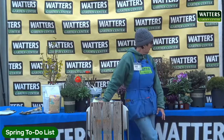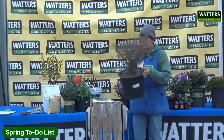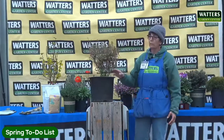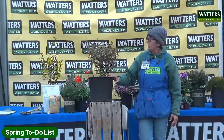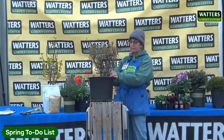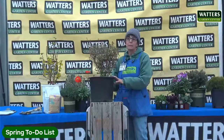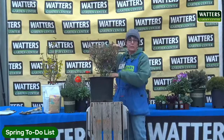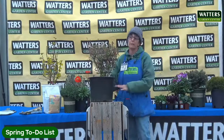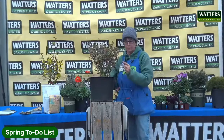What else do we need to prune? Autumn sages, now's the time to do it. I just brought this guy up to show you. A lot of times the autumn sage gets really, really woody. This is a fairly young plant, so he's not completely woody, but if you have a really heavy branch in here, just cut it out. It'll come up from the bottom, and then they'll be perfect. I usually take them down to about 8 to 12 inches. It depends on how big your plant is to begin with. And then you'll get all this new growth that's coming up here.